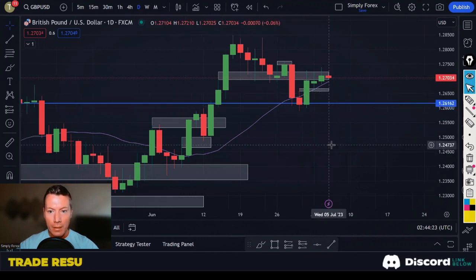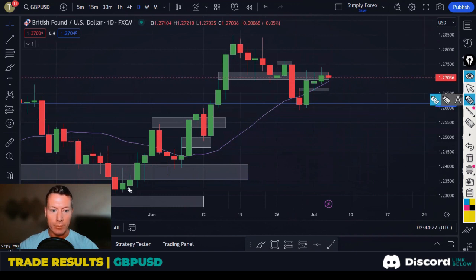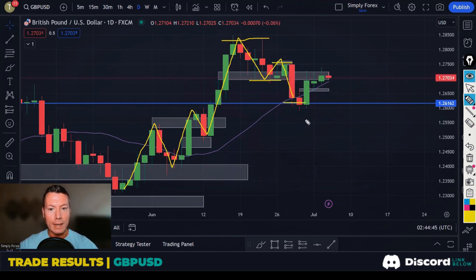The first one was this, guys. It was pound against the US dollar. So we were in an uptrend with this pair, but at this point we start to break down. As you can see, guys, we're starting to get lower highs, lower lows at this point. So I'm seeing a breakdown in structure and therefore a downtrend. That's what I'm seeing, guys.